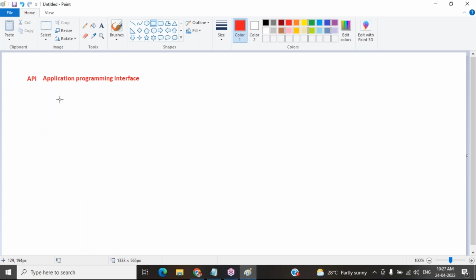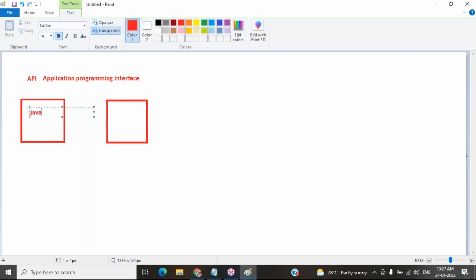This is one application, and this is another application. This application is built in Java language and is using MySQL as the database.